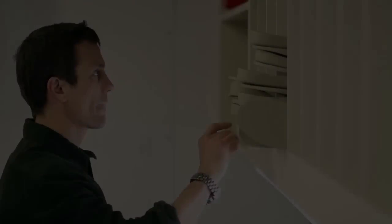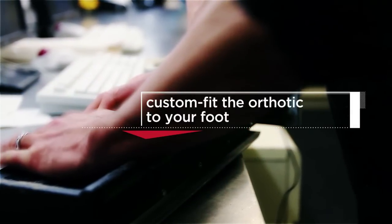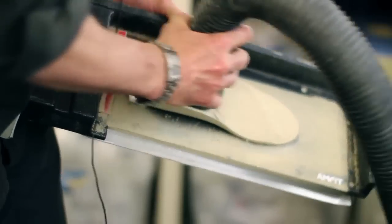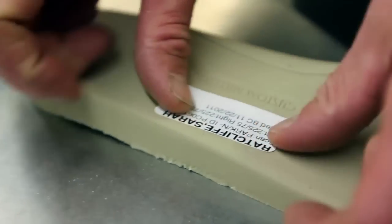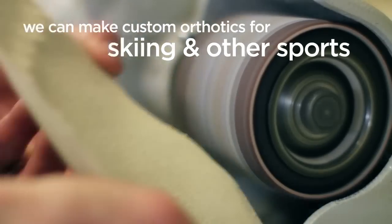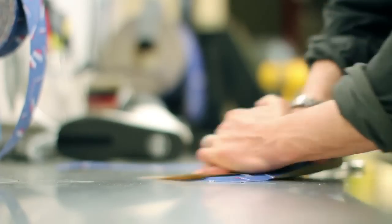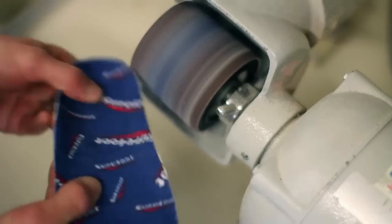And with that information, it goes into a CAD/CAM milling machine that carves out an orthotic that's made for your foot and holds your foot in a neutral supported position. Not only can we make an orthotic for your ski boots right on the spot, but we can also make orthotics for things like your walking shoes, running shoes, bike shoes, basically every sport. I mean, we have many PGA Tour players use our orthotics. People have won the Tour de France multiple times. All kinds of different athletes use them in all kinds of sports.